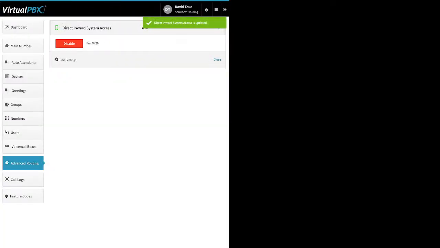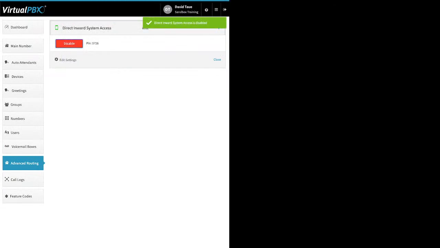So the process here is I call my main number, and that goes to my virtual receptionist. When I hear the main greeting, I enter in the extension number. Then the system will prompt me for the PIN number. Then I'll hear dial tone again, and I enter the area code and phone number of where I want to reach. So if bad actor type people are able to figure out these two pieces of information, they can then make calls out on your account, and you may not realize it.